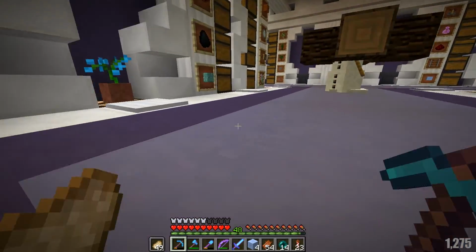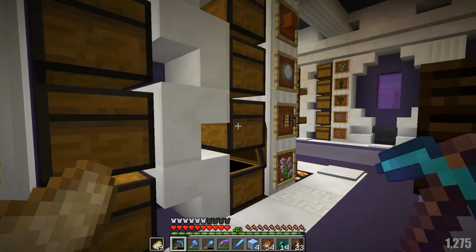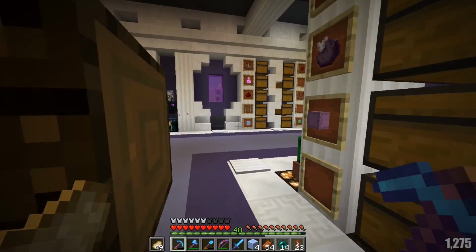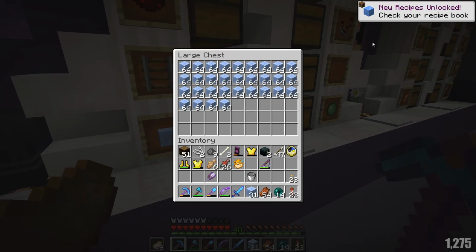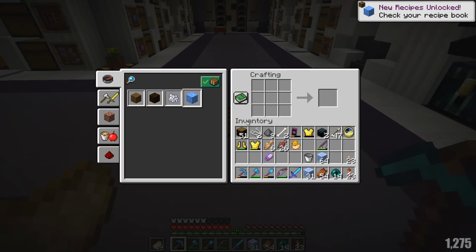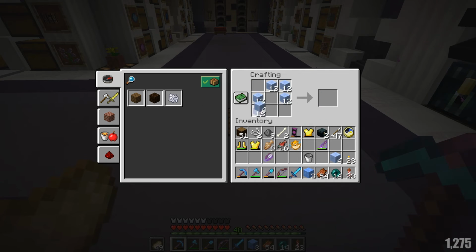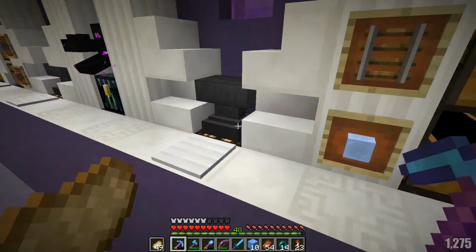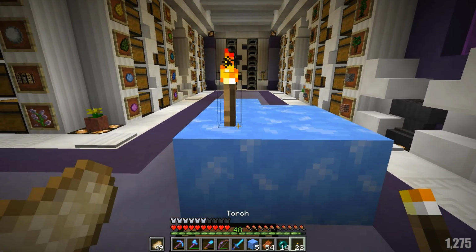Do I have any packed ice? Where would that be? Oh, where would that be? No, I know. I have ice. There it is. Look at this. Yep. We're gonna make some blue ice now. Now, this is really expensive. This is very expensive, but we're gonna splurge a little bit here. What does this do?